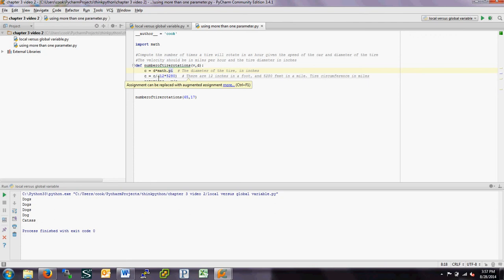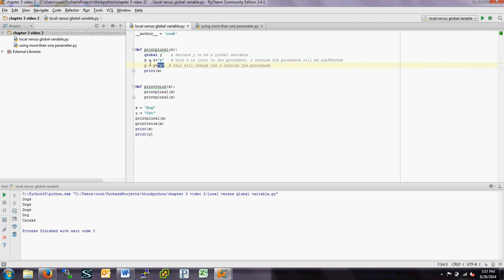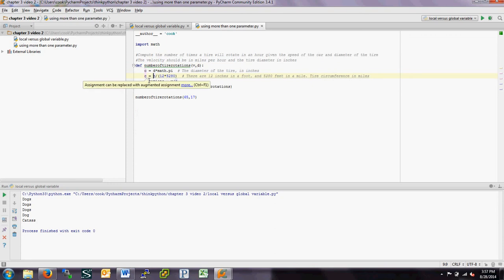And notice that this is a trick that I used before back here, where I had y equals y plus s. You can define y in terms of what y already is. And similarly, here, I'm defining c in terms of what c already is. And that's okay to do that. C, in this case, on the right-hand side, is the circumference in inches. And then we divide by 12 inches, and there's 5,280 feet in a mile. And so we convert from inches over to, this will now be c in the number of miles.